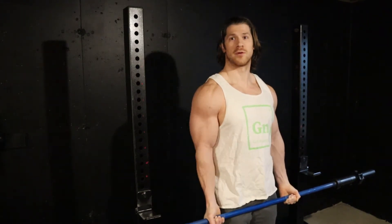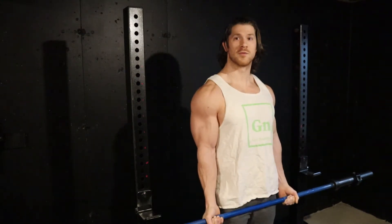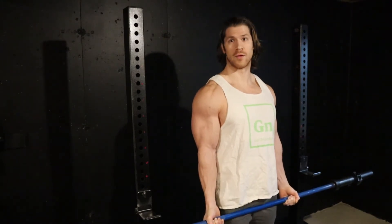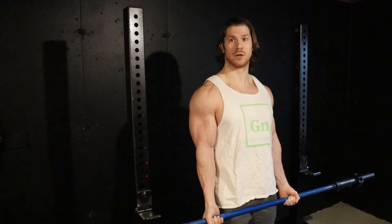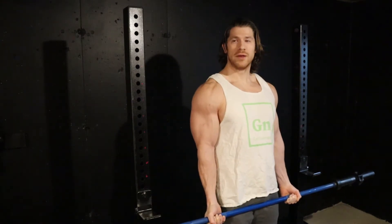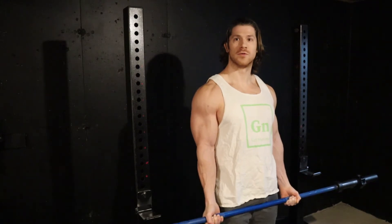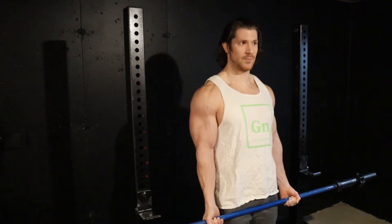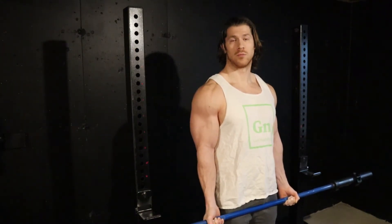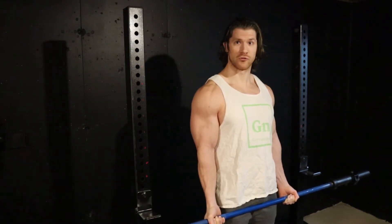If you're doing that, I would actually recommend that you use a lighter weight — at least no more than the weight you would use for a very isolated, elbows-stationary curl. It's very easy to start using momentum to swing that weight up when you start pushing those elbows forward. And if you're using momentum, you're getting your delts involved, you might pop with your hips, lean back — and those things are removing the load from the bicep. So only do this if you're more advanced and confident in maintaining control throughout the movement.